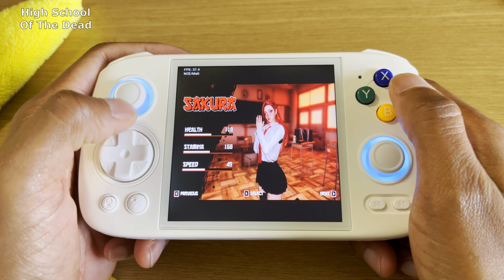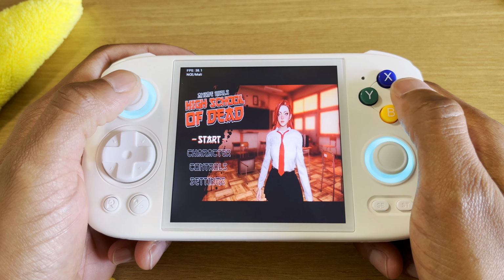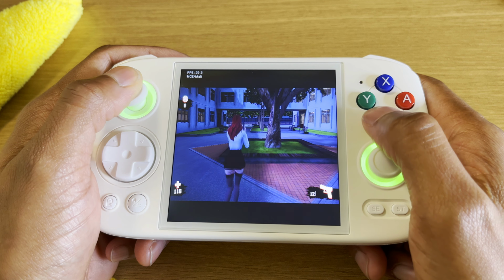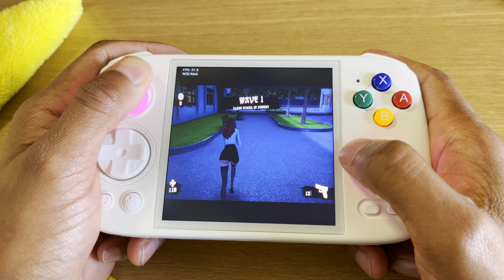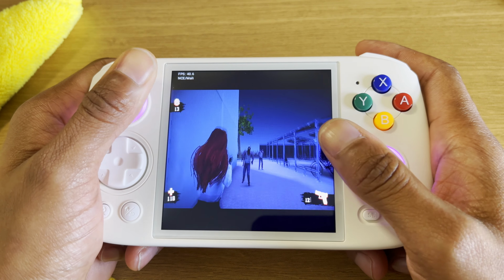So yeah, there you have it. Switch emulation on the RG Cube. It's hit and miss with some of the games that you get on here, because you'll even have a few 3D games like this one that will actually work and they're not too bad. And then others, they just won't. The thing is, it takes a long time to get these games and then put them on there. It is time consuming. So I wouldn't get this device solely based on the fact that it can play Switch games.